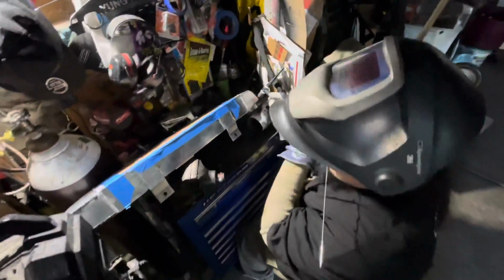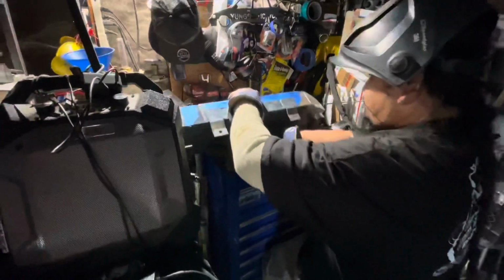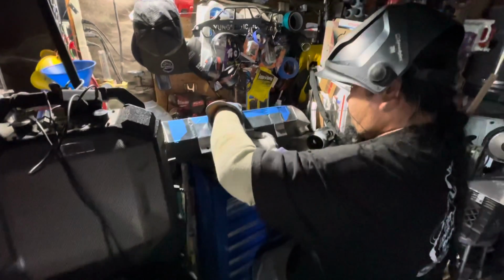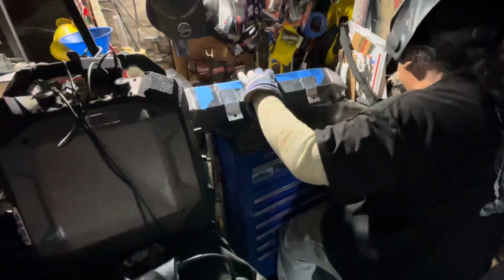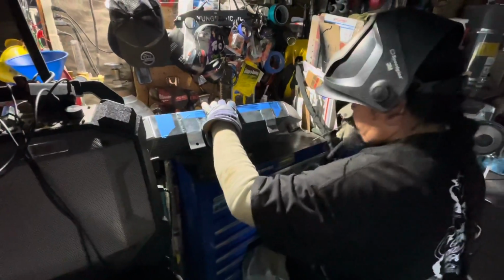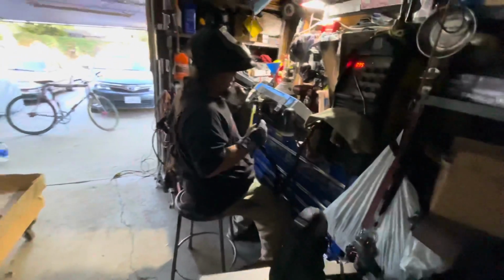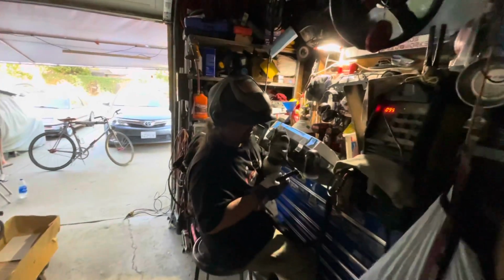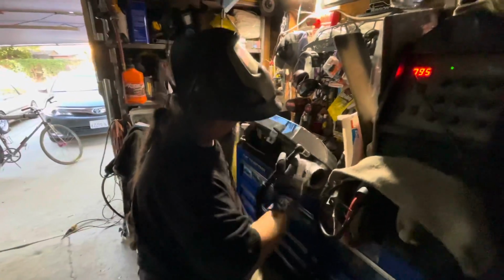That's not working, Chief. I need a bigger welding table. It wasn't working because this is hella long and it was hitting all of that. I do want a bigger welding table though, eventually.